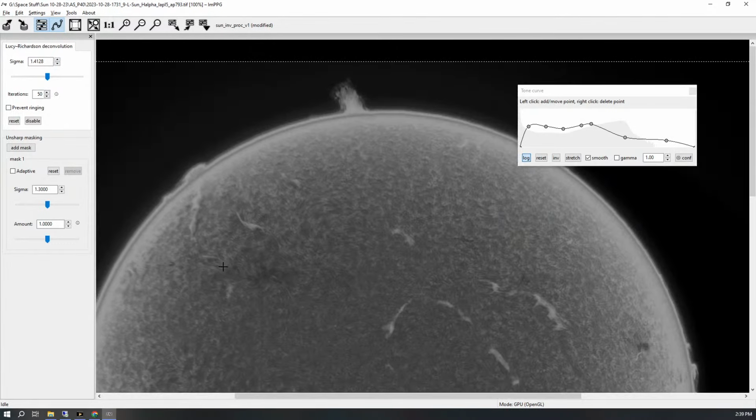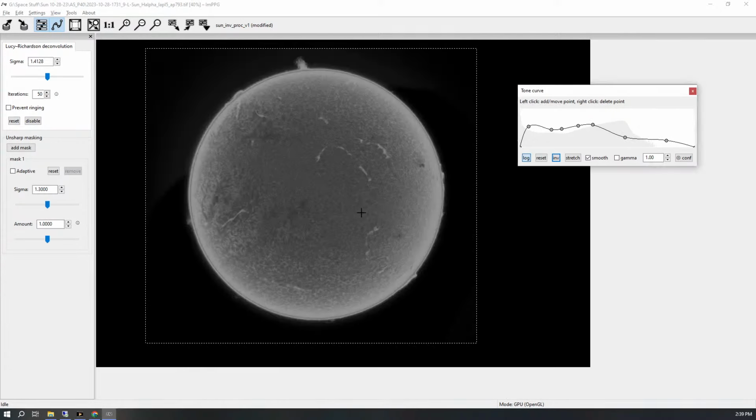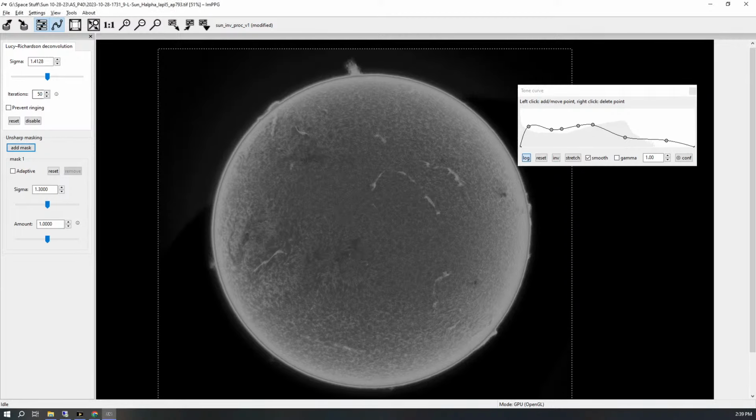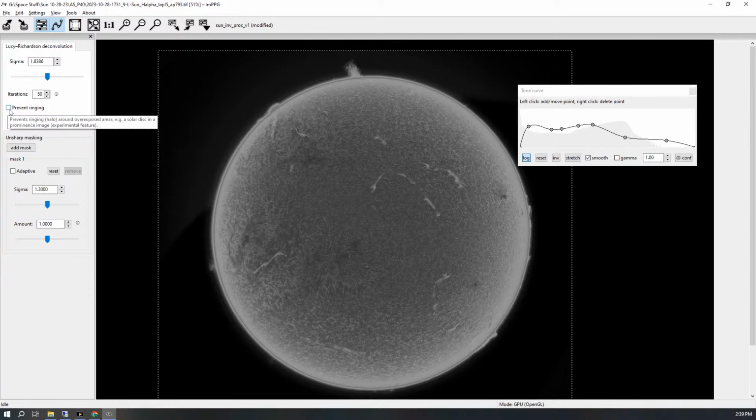I'm gonna stare at that prominence later on once I colorize it. Okay, let's see. It's interesting. I think I'll have to play with this later on. I don't want to keep playing with this while you stare at me for 3 hours, because as I said, I do end up spending a lot of time on this. And once this is done, let's mess with the decon for a little bit. There's a checkbox here called prevent ringing. This is in beta. If I click on this, the app will crash. So I'm not going to click on this.